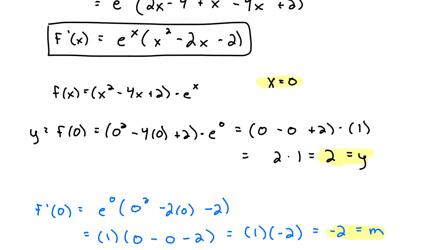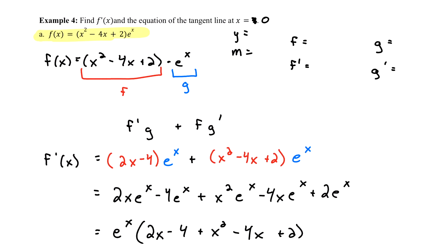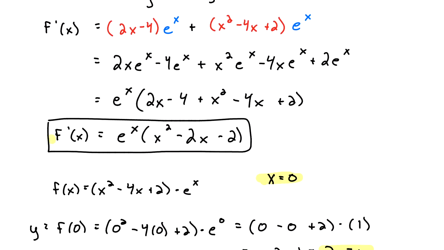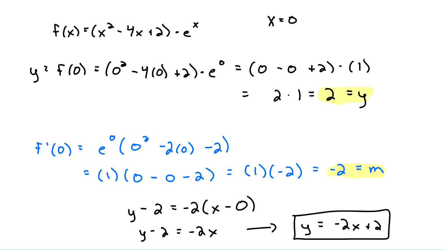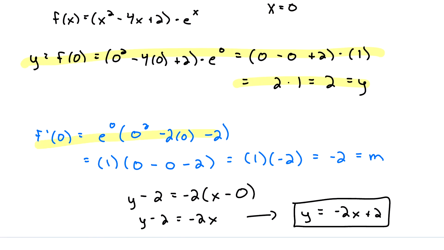So for these kind of older problems that we've revisited when we're talking about writing the equation of the tangent line, it's finding the derivative that's a little bit new. It's using that product rule or that quotient rule. But once you find that derivative, the rest of the process is going to look very, very similar. You're going to find your y value by plugging your x value into your original function. Find your slope by plugging your x value into the derivative, which you already found. And then write the equation of the tangent line and simplify that.